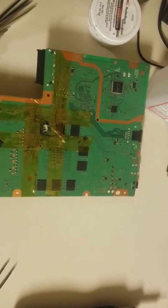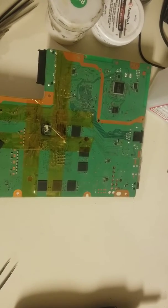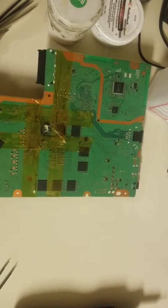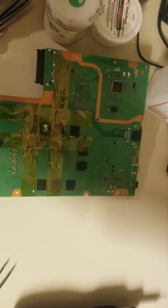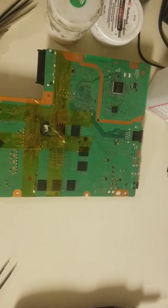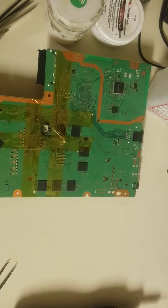Drop a big blob on there. Get a little further down the wick where it's nice and clean. Let me turn off the soldering iron real quick and see if we can get that tip changed out. I do have a slanted tip — it's a little bit better for removing the solder like this. I just forgot to switch it out before I powered on the soldering iron.